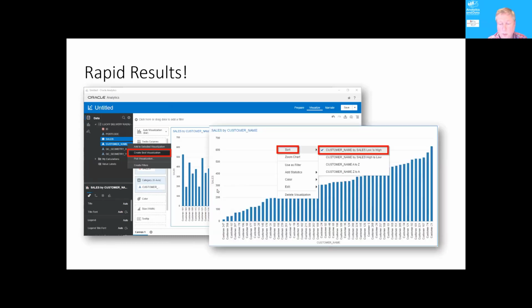I can make that a bit more understandable to me by doing an ordering of it. So these are the 50 customers. These are all my customers in that Lucky Delivery Radius. And I can see now my sales from low to high. The person spent like £3. The guy who spent like 600.